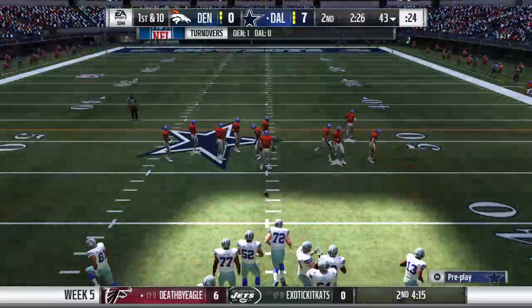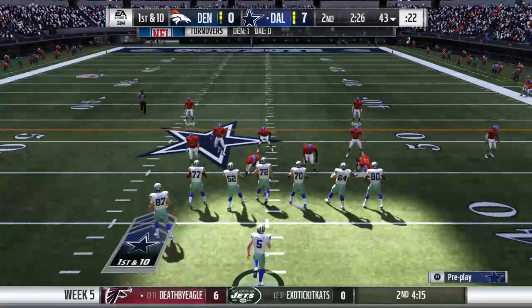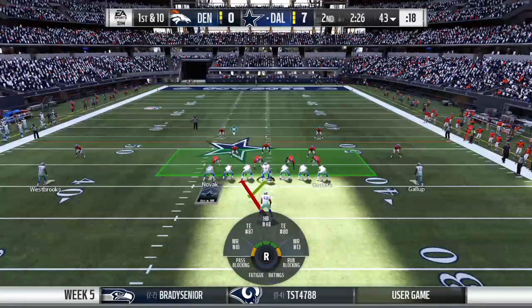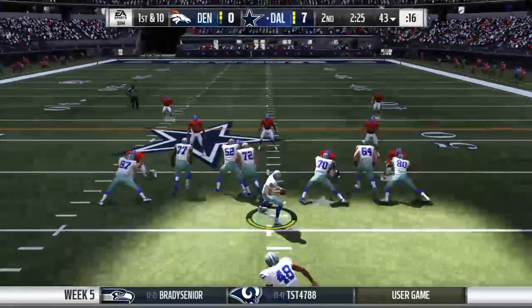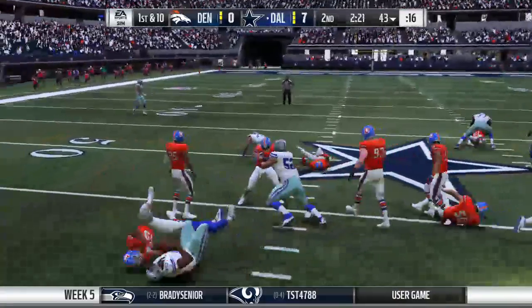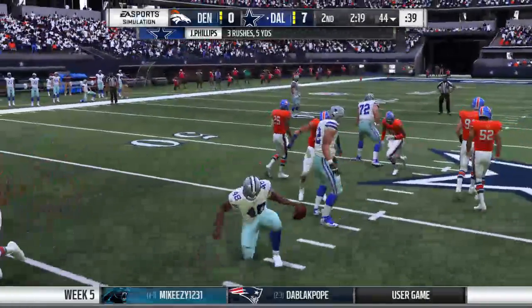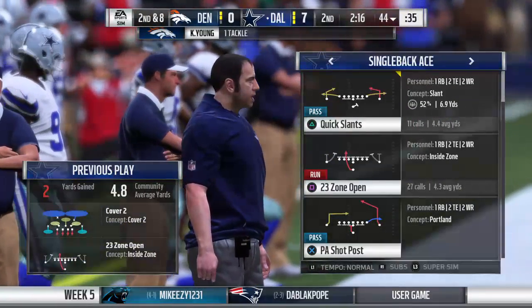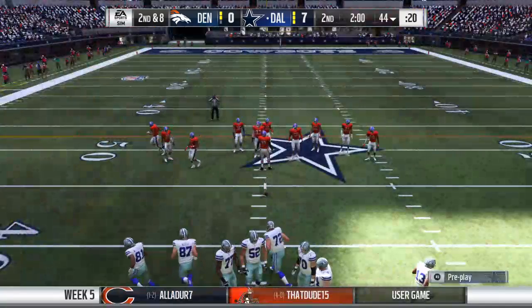The offense for the Cowboys now working their way back onto the field. And that last drive, a long drive, but not just that. They had a great air attack going. Do they stick with that? I would think that they would, because if they were confident enough to do it on the last drive, starting backed up in their own territory, why would you change anything? They've got to be confident about what they're presenting and continue to do so.